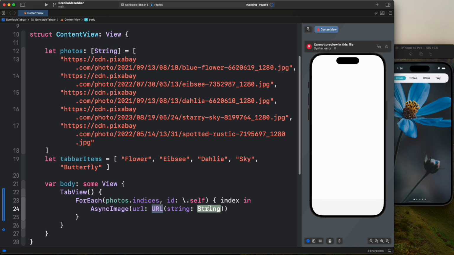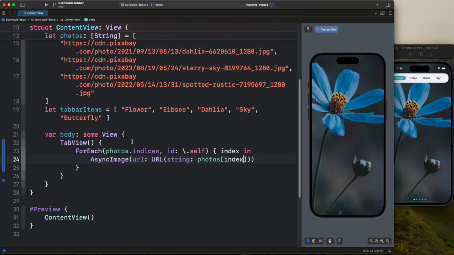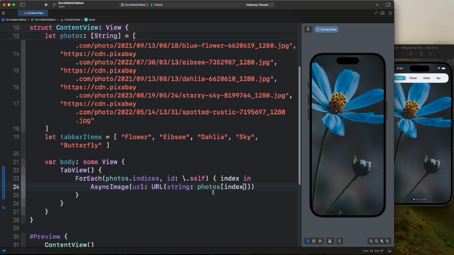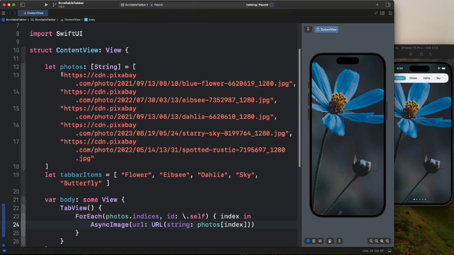How can we get this one? We can call photos and get the selected index. So go through each element of this list, and for each element display the element using this AsyncImage, and you get this string. Now that you have this string, we want to convert this into a URL.